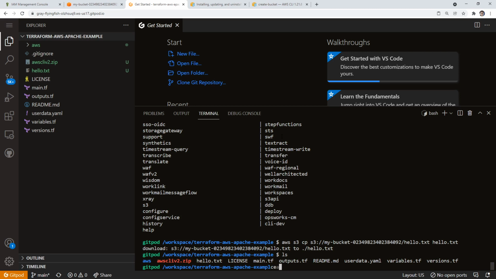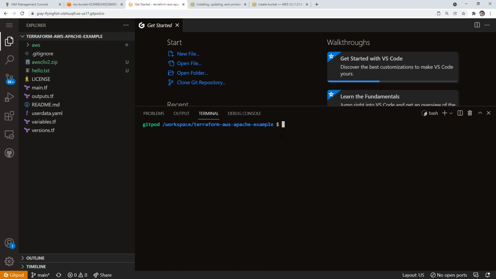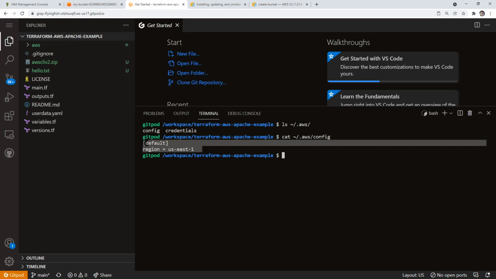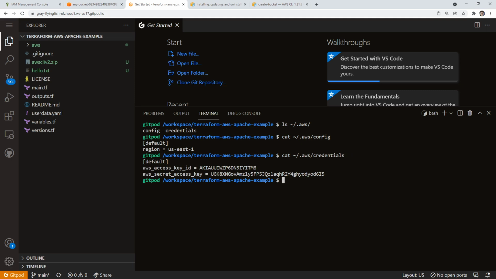One thing to show you is where those credentials are stored. By default, they're going to be stored in a hidden directory in your root or your home directory called .aws. So if I just do ls here, you can see there's a config file and a credentials file. cat lets me print out the contents of that file. So I go here and it's saying the default region is US East 1. This is a TOML file, even though it doesn't have a .toml on the end of it. I just know by looking at it that's what it is. Config lets you set defaults that are going to apply to all of your credentials. And then within the credentials file here are the actual credentials. So if you wanted to just set them, you could go in here and set them in here.